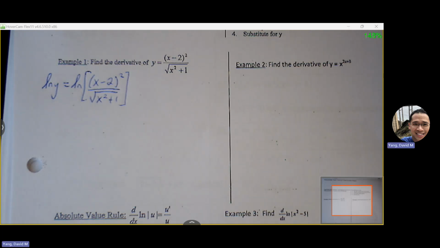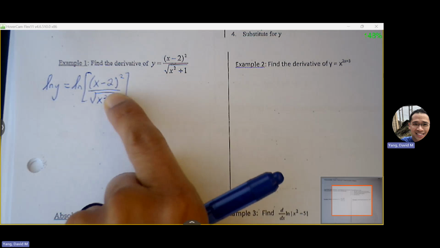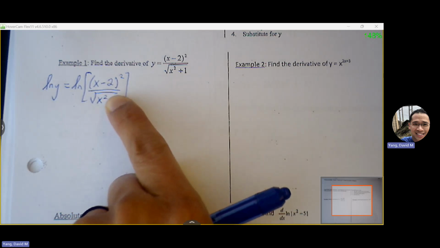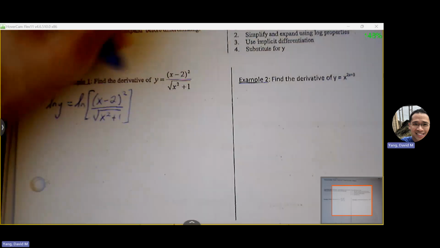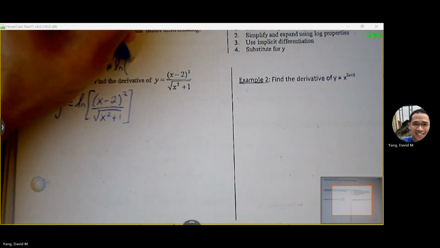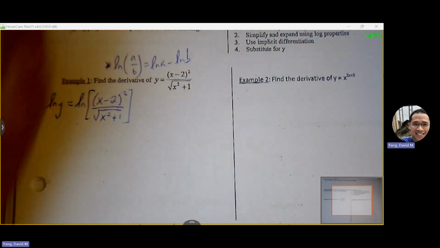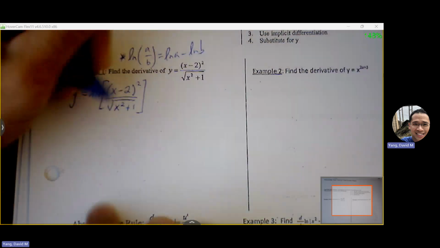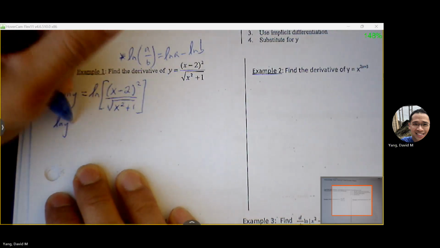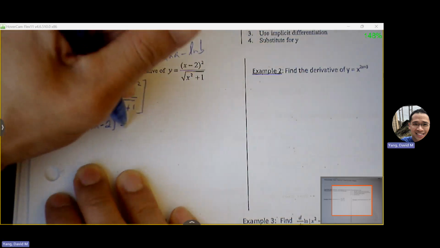Now that we have natural log introduced into both sides of the equation, that right side can be expanded because we have the quotient property, which says if I have natural log of A over B, I can expand that into natural log of A minus natural log of B, right? So we have this property to apply. We can treat the numerator as our A value and the denominator as our B value. Now we're just trying to split this up using our properties here.